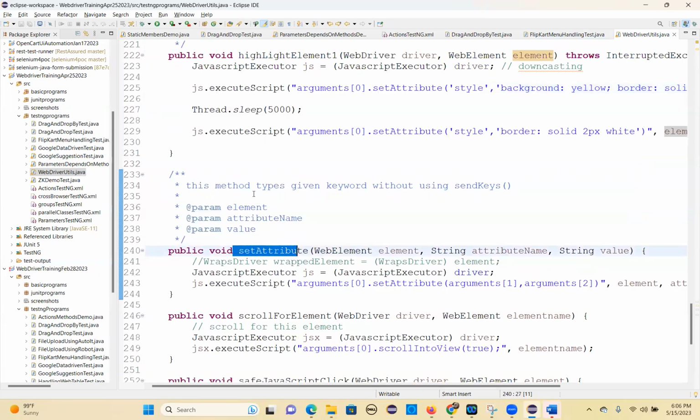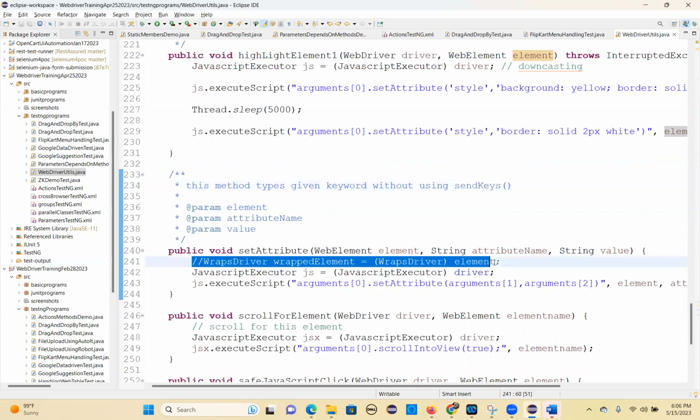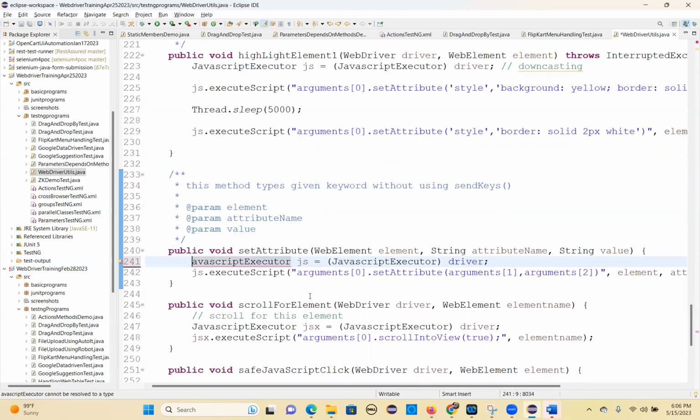So set attribute: you type the keyword without using the sendKeys method. You don't need to use sendKeys. You can just type the value without sendKeys by calling this method.